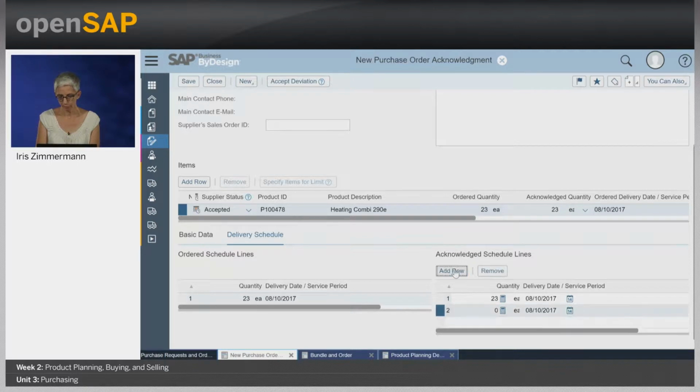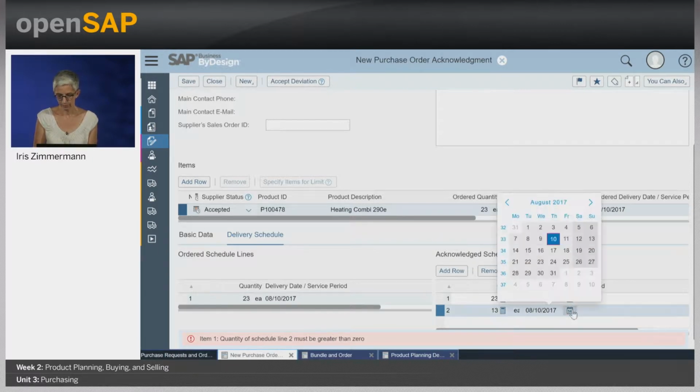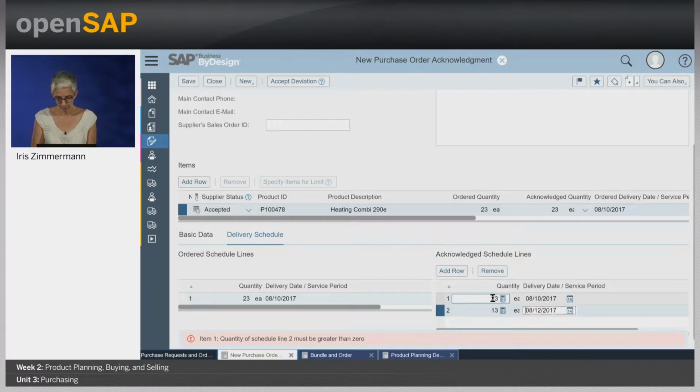So I add a row to represent the 13 pieces for 2 days later, and 10 exactly as confirmed for today.